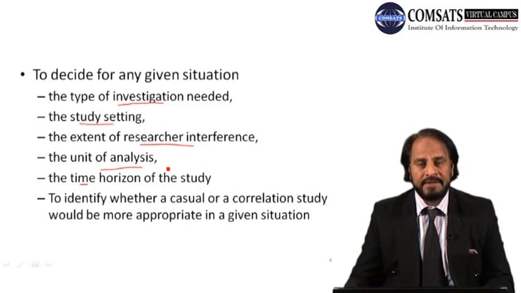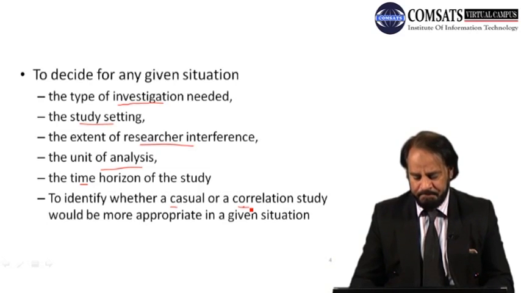We need to think and discuss it and make a choice as to what type of investigation we're going to follow, the study setting which we're going to take, the researcher interference in that scenario, how much that is going to be, what will be the unit of analysis of our data, what will be the time horizon for the study, and if it's going to be a causal or a correlational type of study. All these issues need to be addressed, and certain directions will be taken based on the decision we make.